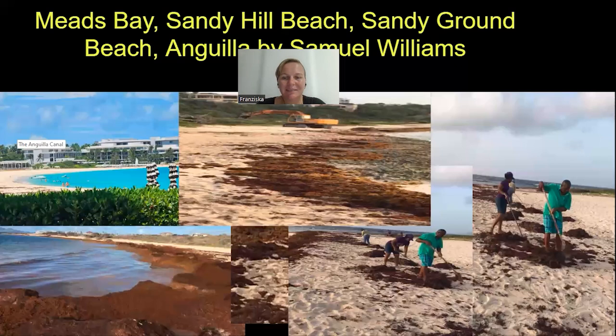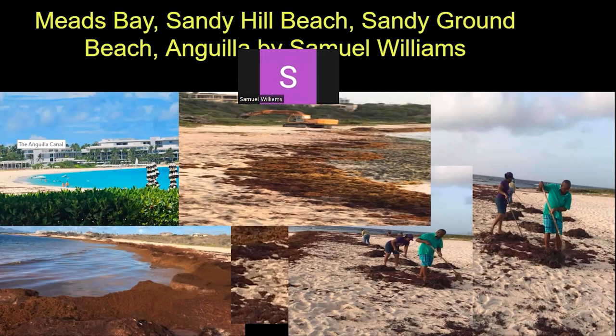Okay, great. So my slide is actually a collage of different beaches in Anguilla over a two-year period. Some pictures are from as late as 2021, and some are as recent as about 3 weeks ago. Now we have three different bays here. We have Mead's Bay, that's the one in your upper left, where you see this nice resort in the background, that's Four Seasons. And Mead's Bay has not had, as far as I know, because I've only started working in the area about 5 months ago, it has been spared the ravages of sargassum. And as you can see, there isn't a lot of sargassum on the beach.